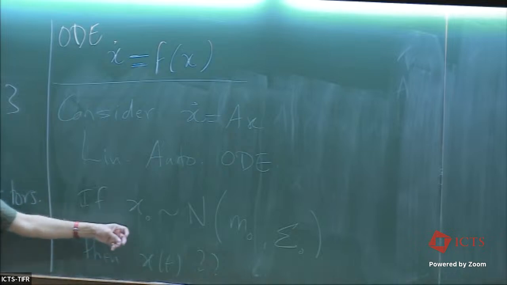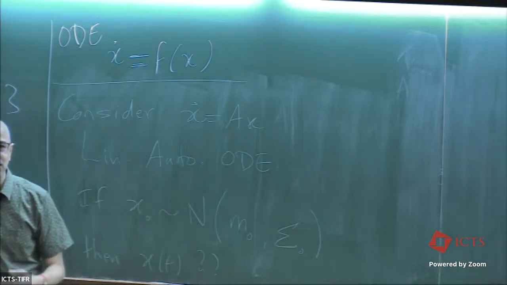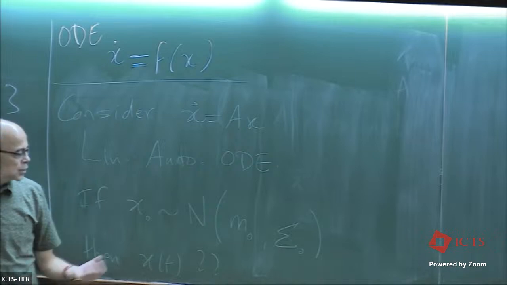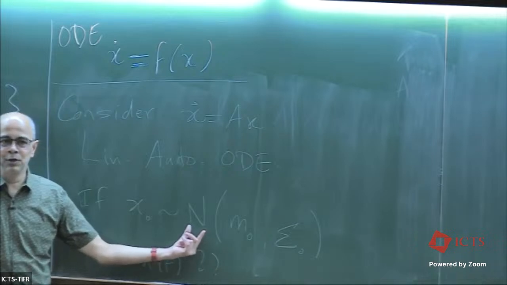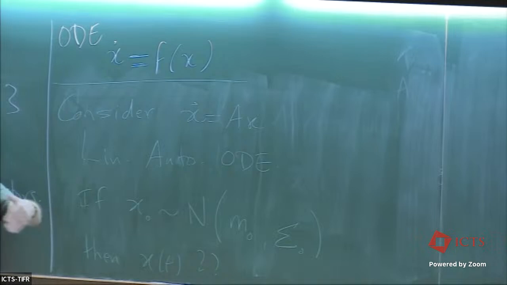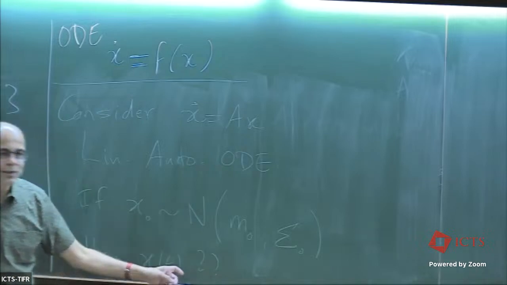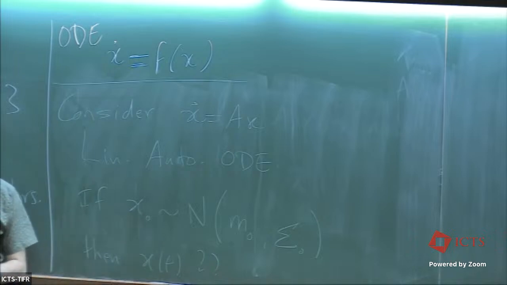And how do we specify uncertain quantities? In terms of random variables or in terms of the probability densities of those random variables. So x naught at time t equal to 0 is normal and Gaussian. X of t at some later time t will also be a random variable. And by question mark, I mean what is the probability density of x as a function of time?